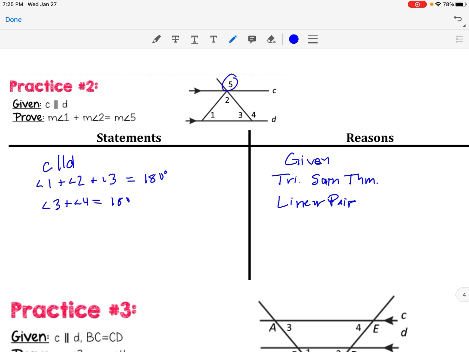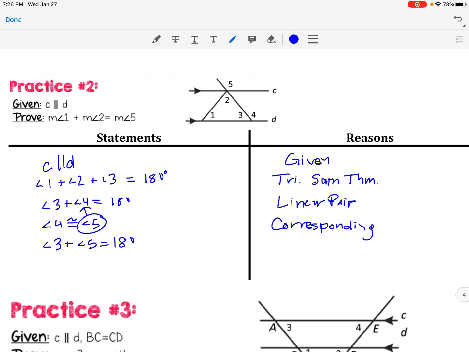And then we also have, let's see, our parallel lines, we have angle 4 and angle 5. Because of our parallel lines, we can say angle 4 is congruent to angle 5 because they are corresponding angles. So now I have quite a few equations that I can plug things into. So let's use this equation right here. We have angle 5 and angle 4, so I can substitute this 5 for that 4. There's nowhere else I can really use that substitution, so let's rewrite that. Angle 3 plus angle 5 equals 180.